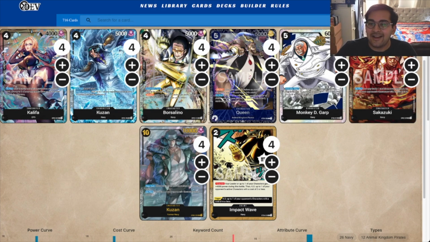Why not? Anyway, so the way the flow works is then you swing with your leader, you do DON -4, and you pop an 8 cost because you just played a Kuzan. So you pop a 5 cost and you pop an 8 cost. But it gets even better. The reason you want to play your Kuzan the turn before you do this is you can swing into it to give -4 cost to something. That means you can pop a 9 cost.